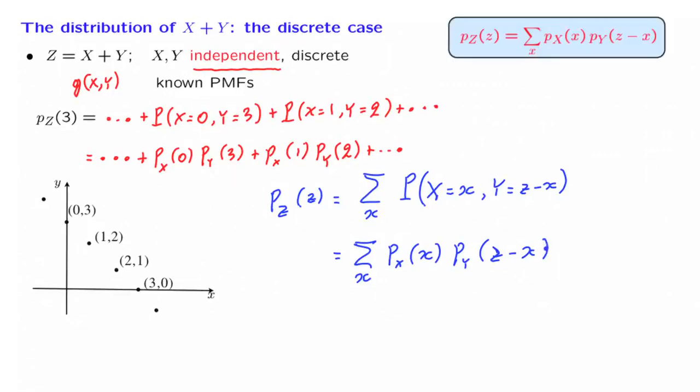This formula is called the convolution formula. It is the convolution of two PMFs. What convolution means is that somebody gives us the PMF of one random variable, gives us also the PMF of another random variable, and when we say we're given the PMF, it means we're given the values of the PMFs for all possible choices of little x and little y, the arguments of the two PMFs. Then the convolution formula does a certain calculation and spits out now a new PMF, which is the PMF of the random variable z.